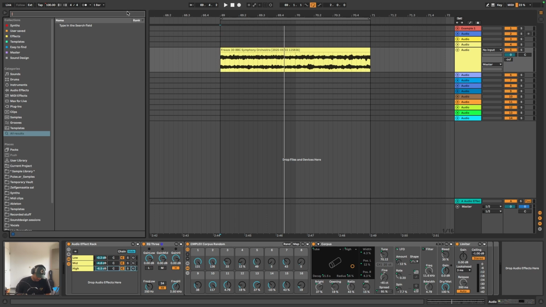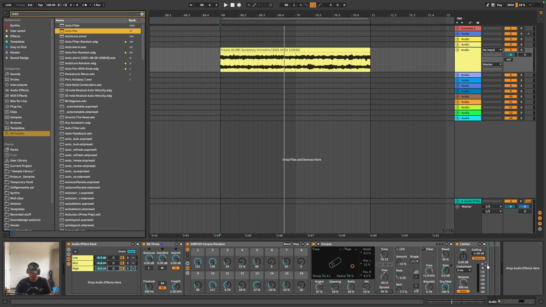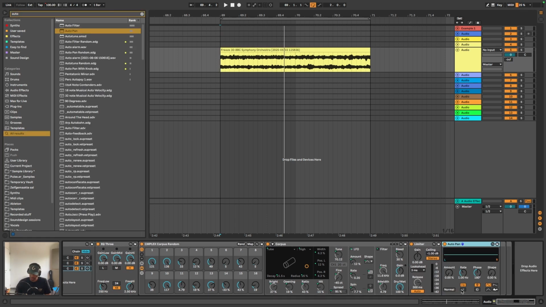Right, I was also thinking about importing an auto pan, but not using it as a panner, but as an audio shaper. If I use a triangle wave right here and pull down the phase, maybe put it around 80%, it kind of acts as a volume shaper. So every time it peaks, it's at peak volume. Every time it dips, it's at lowest volume. So that sounds like this.